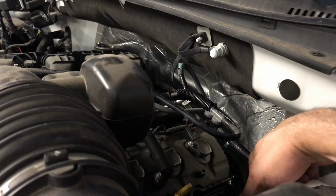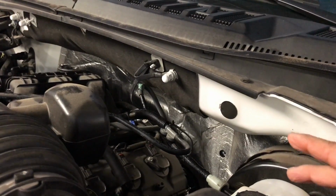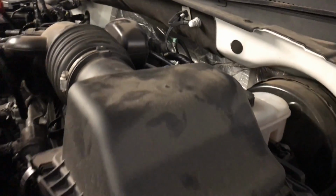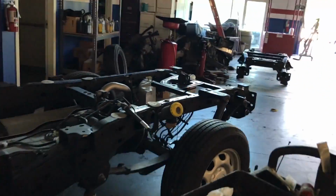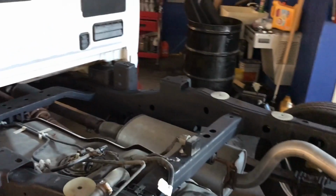I put the brake lines. I still got to bleed the car. I connected the brake booster back in line as well. Tie the body onto the car. I put the muffler. I put the drive shaft. Tied everything. Put the undercovers.